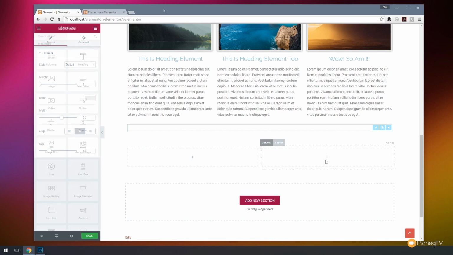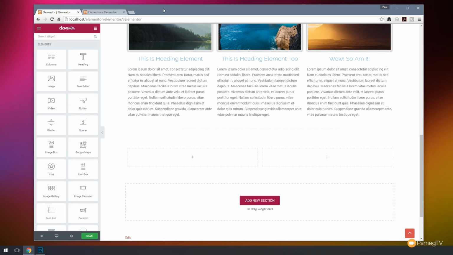Okay, so the last two columns we're going to create now: we're going to create a nice slideshow, and then we're going to create a block of text that sits next to that and describes what the images that the person is seeing as they go through that slideshow are actually showing them. So let's see how we do that.